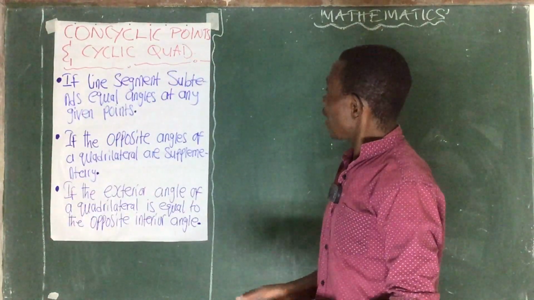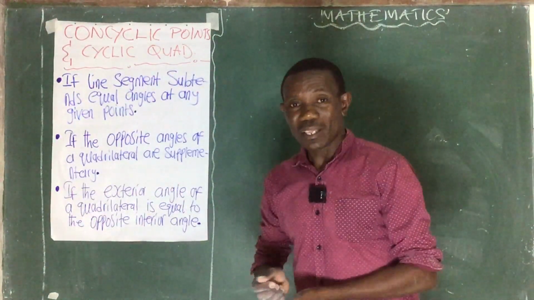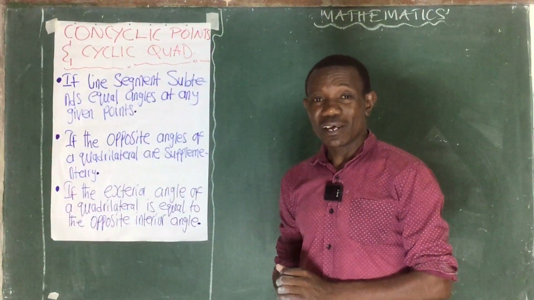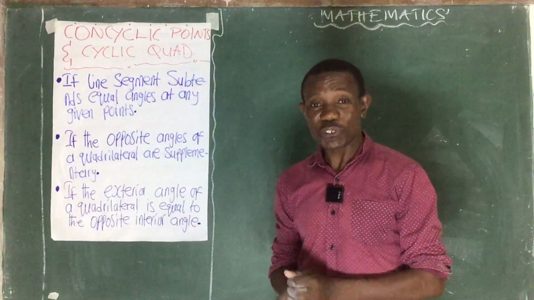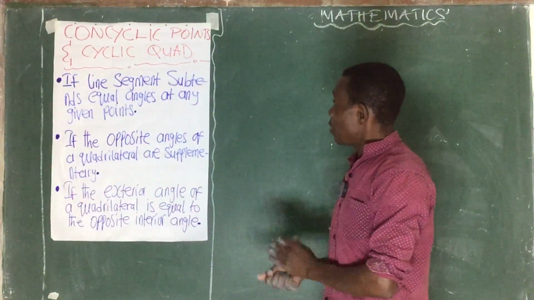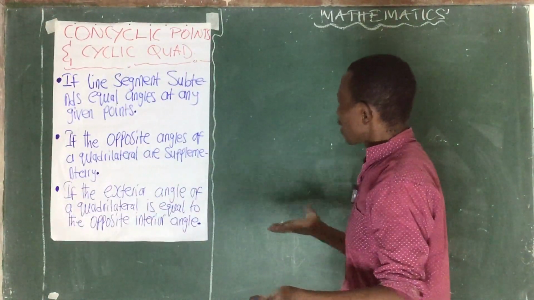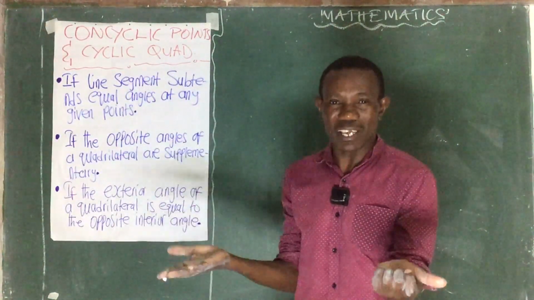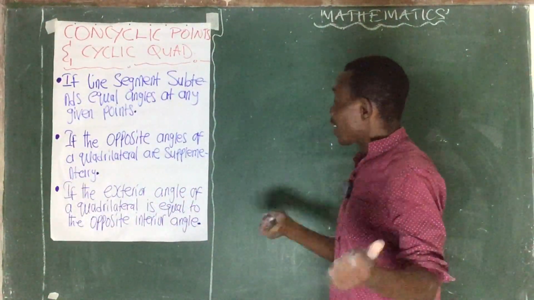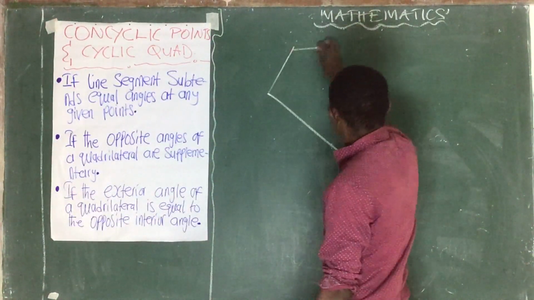So today we're looking at the issues about proving that a particular quadrilateral is cyclic, or else showing that points are concyclic. There are some questions whereby you'll be asked to do that. You'll just be given quadrilaterals, but they don't have vertices attached to the circumference of a circle, like the one I have drawn here. Look at this one.